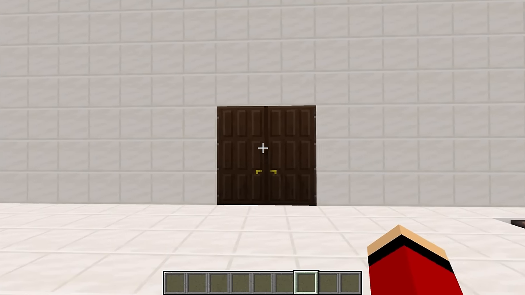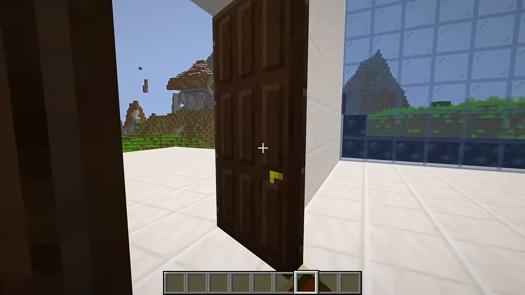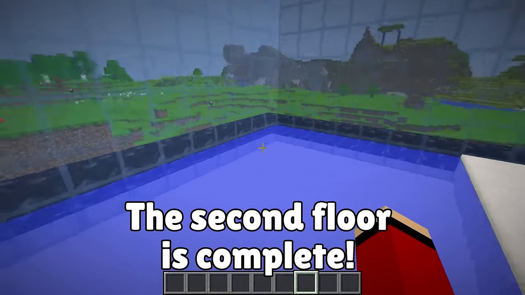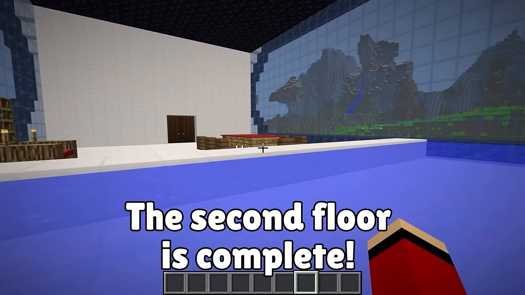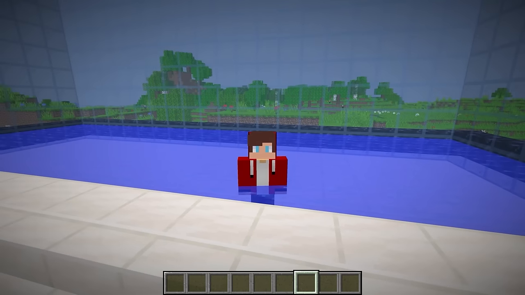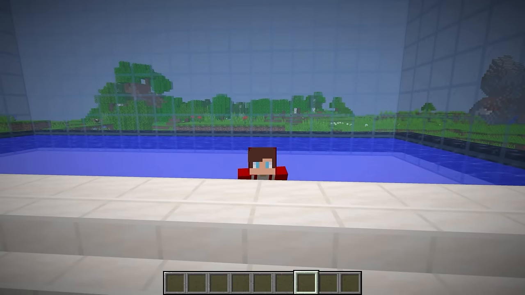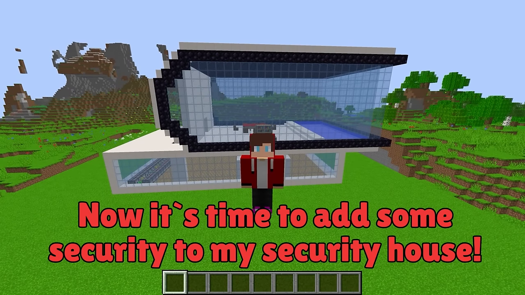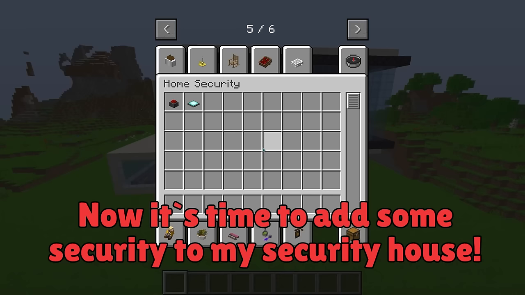That's really nice. With that final piece, my poolside bedroom slash living room is complete. This is awesome! Now even if a giant horde of zombies sends the world into chaos, any fortunate soul staying in my security house will be living a life of luxury. That should pretty much do it for the house part of my build. Now it's time to add some security to my security house.